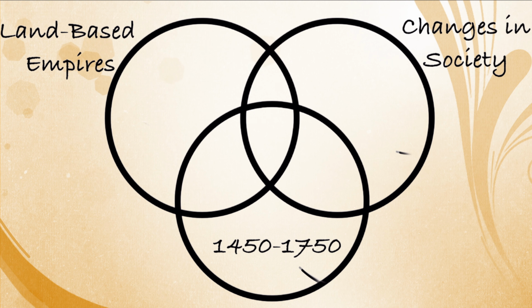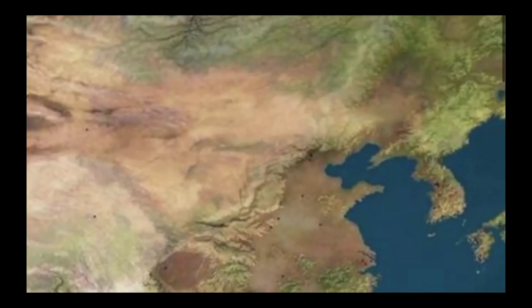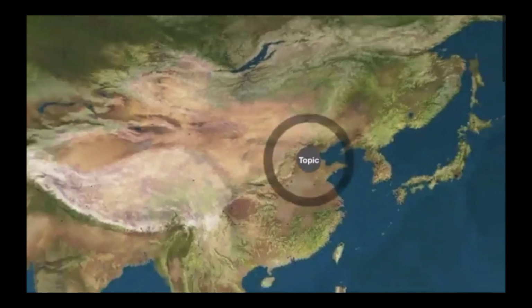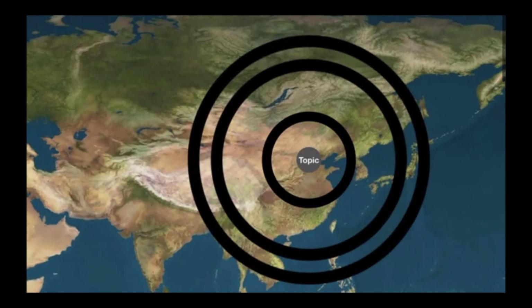However, your contextualization, which should be in the intro paragraph right before the thesis, has to step outside of one of these circles. I mean, you can't set up your friend for episode 5 by telling them about episode 5. You have to zoom back, stepping outside of one of these circles. And this is the only part of the essay where you can do this. In fact, you have to. For example, if the prompt is about a development in China, zoom out to something beyond China that's part of the bigger picture. If the prompt is about a development between 1750 and 1900, wind back to the 1450 period and walk it forwards towards the prompt.